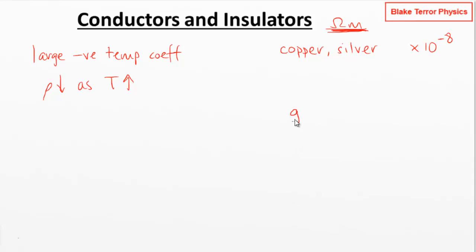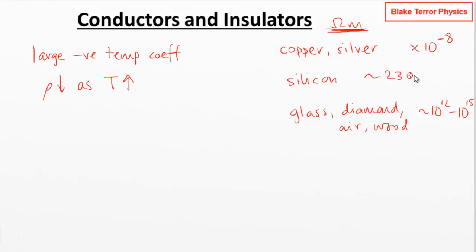For an insulator, something like glass or diamond, air is another one, wood, paper, that sort of stuff, we're then looking at 10 to the 12, 10 to the 15, that sort of thing. So massive, something like 20 orders of magnitude difference between a conductor and an insulator. The semiconductors, let's take the most famous, silicon, of silicon chip fame, you're looking at, say, 2,000, 2,500, something like that. So we're sitting pretty close to being halfway between the two here.